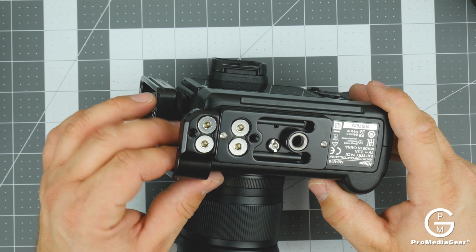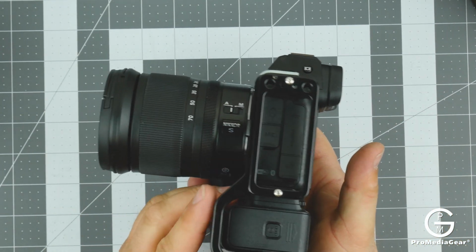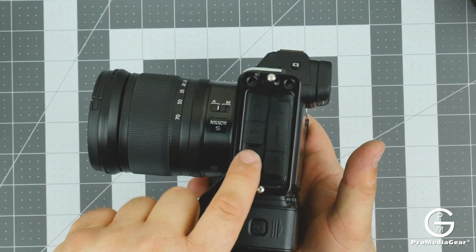All right, so we got this attached. Same as one of those previous plates.